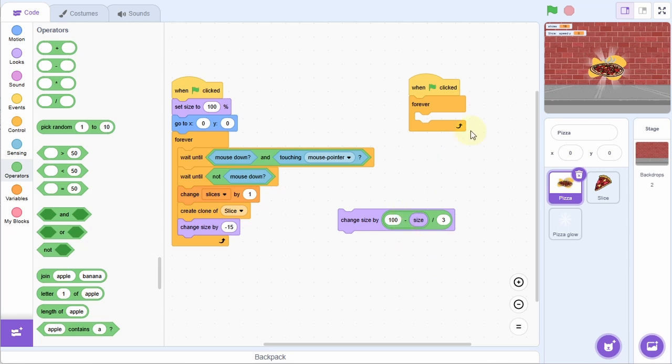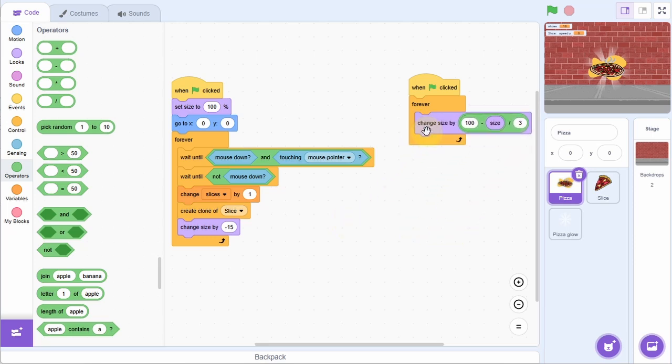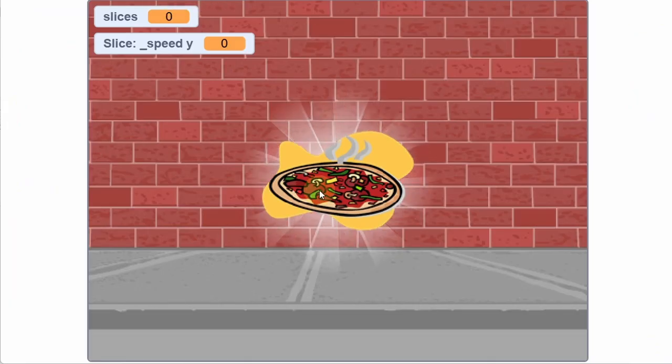The second time it comes through here, now the difference is only 10 because we already changed it by 5. So now it will say 10 divided by 3 is 3 and a third. And then the next time it will change by a little bit less and a little bit less until it gets back to 100. So now it will look like this.